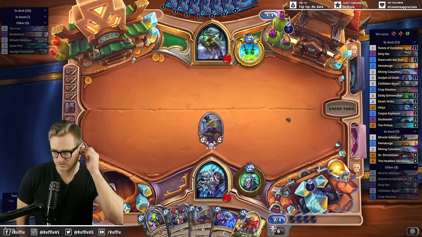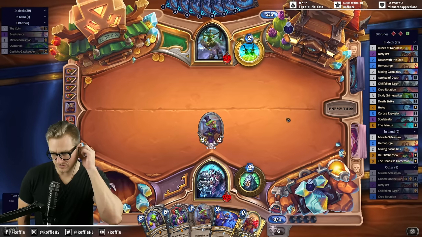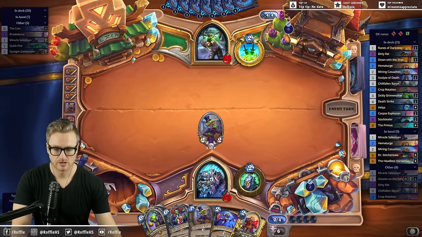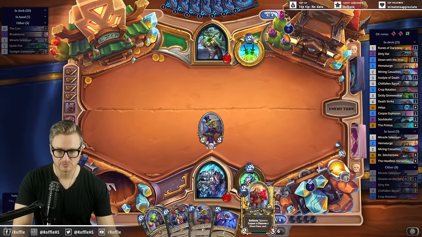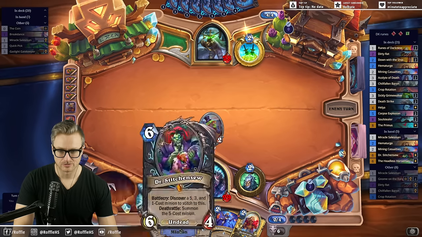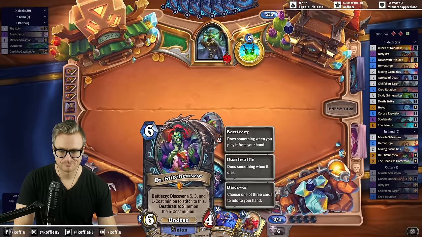So they didn't hit some of the impactful cards last turn, at least. Once again, I've got quite a few options. I probably want to involve the Hematurge in some way. And then turn six is where we have another decision point.